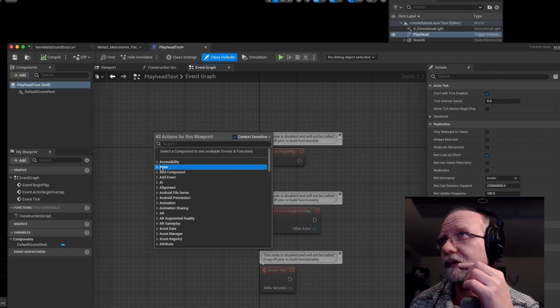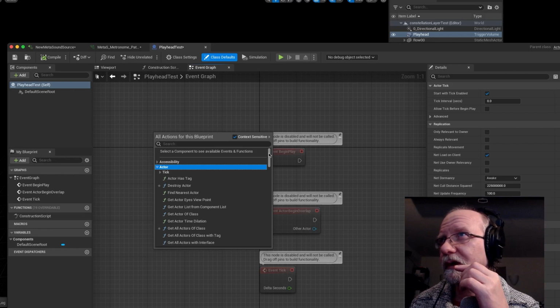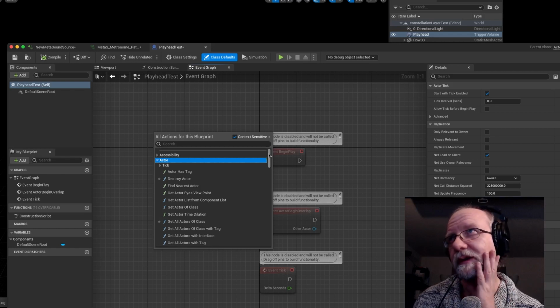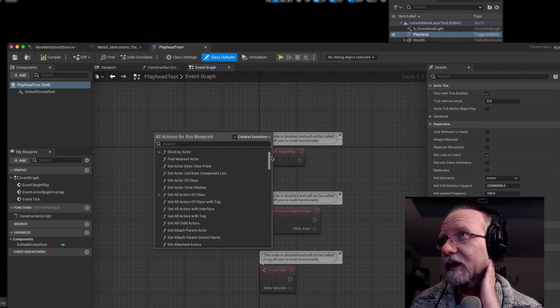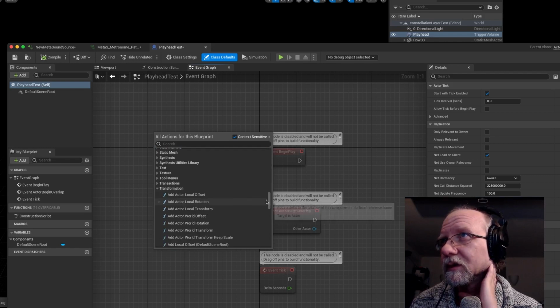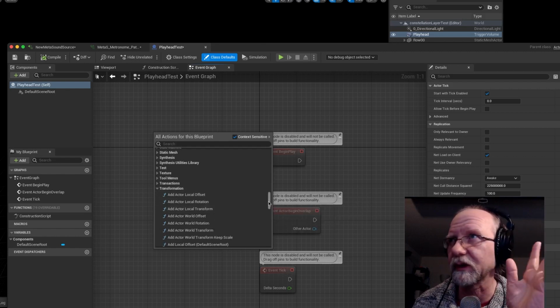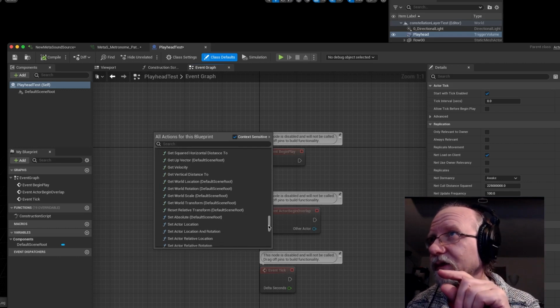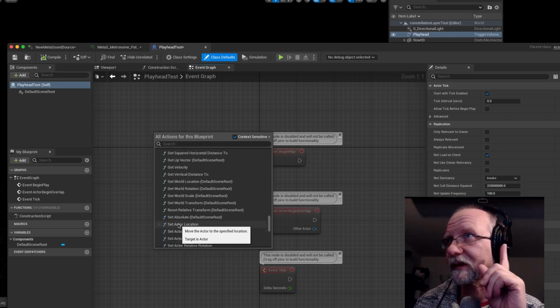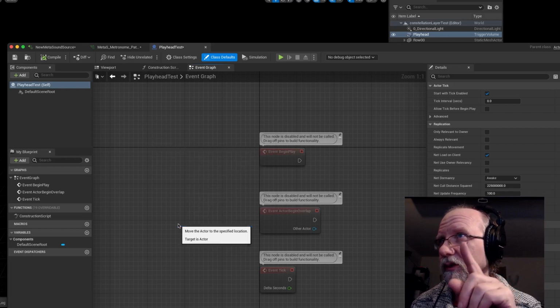Those are all going to be actors. So let's go for actor. Actor has tag. Find nearest actor. Get actor of class. All actors of class. There we go. Local transform. Let me see if I can say position only, because we don't really need to do rotation. All we need to do is position. Set actor location. That seems good.